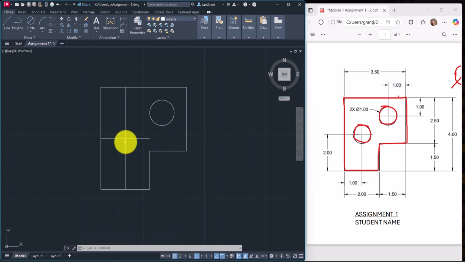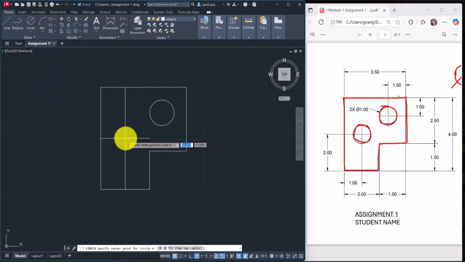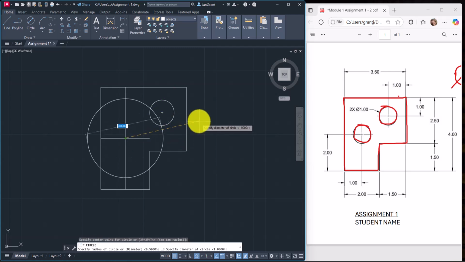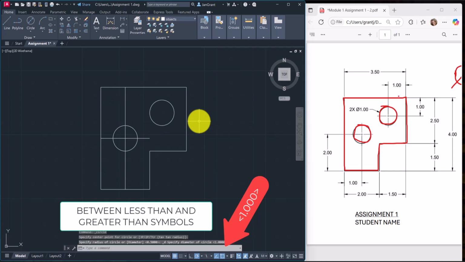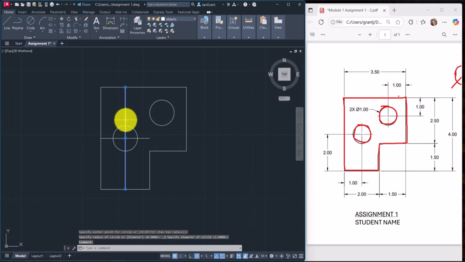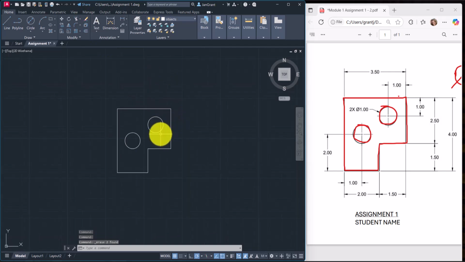So we have our extension, our grid lines. Now let's go up to circle center diameter. Circle center diameter, click the intersection of those two lines right there. It already remembers that our diameter was 1, so you can see it in the brackets. Whenever something's in the brackets, you see how it automatically typed in D for diameter and then 1 in brackets, you can press enter. And that's our other circle. Let's go ahead and erase these two lines right here. Great. Okay, so that's our drawing.